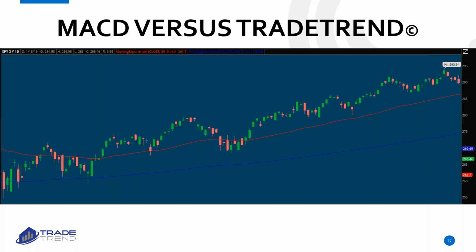So again, this is a daily chart of the S&P 500, the SPY, and I don't have the indicator plotted on this particular chart, but this is where the MACD said, okay, there was recently a reversion to the mean, to the 50-day moving average, and now momentum has shifted back to the upside. The MACD didn't quite catch it at the bottom of that shift, but it did a pretty good job of saying, hey, momentum is picking up, and there's a good chance that the price will continue to move up in the near future. And sure enough, it did. The trend resumed and continued to go up. So we got some good forewarning there that, hey, let's implement a strategy. Let's buy some calls. Let's do a vertical call spread.